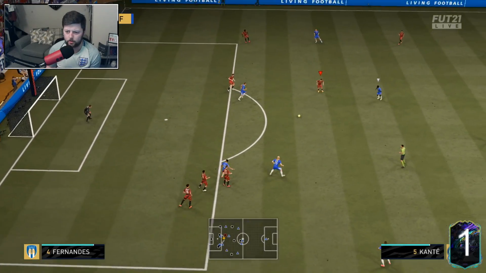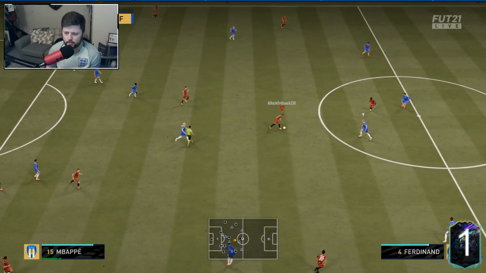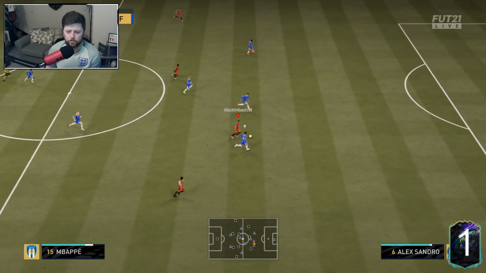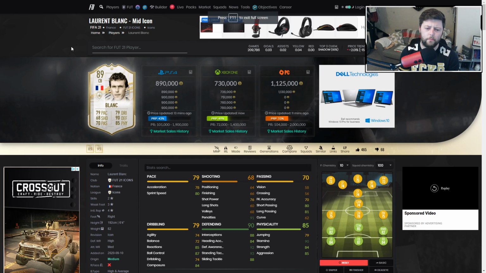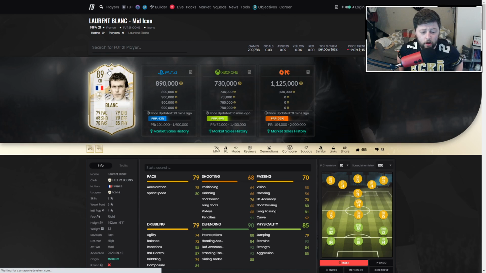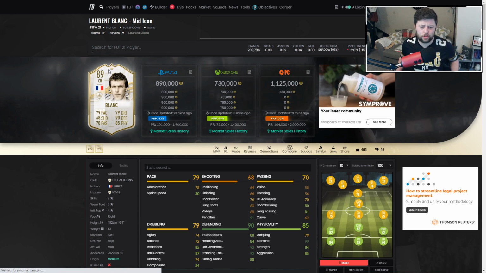Blanc, lovely tackle. Consistently very nice at the stand-up. Obviously, pace-wise is alright as well, to be fair. Manages to do the job, and that's all I need him to do. So going into the overall for mid-Blanc then. 730 to 890, depending on what console you're on. Honestly, solid card. Absolutely solid card.